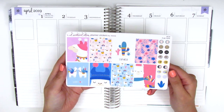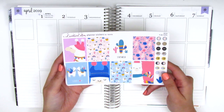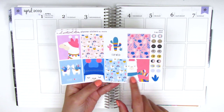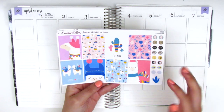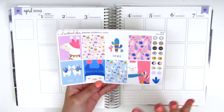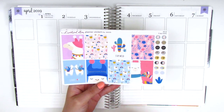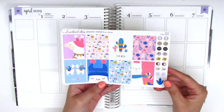This kit was kindly sent to me by the owner to try out. I was kind of conflicted using it for spring break because these llamas are so cute but they're bundled up so it's more wintry, but the colors feel more spring and summer. I decided I really like the color scheme and just went ahead with it anyway.